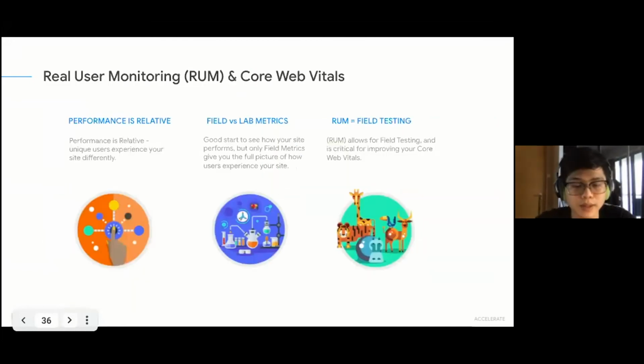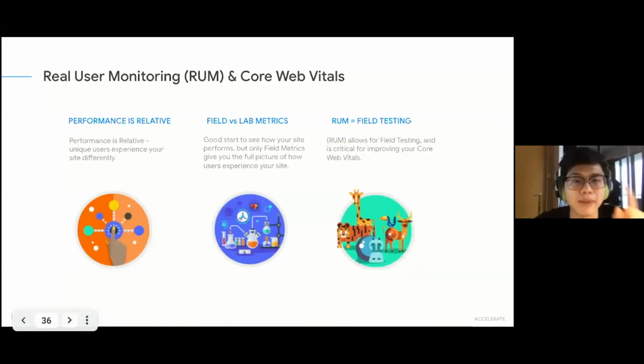So we talked about how we have the Core Vitals metrics and we want to optimize them. Definitely one thing to start with is that we need to know how to measure them. And there's an important concept I feel is often forgotten by people working on Core Vitals: there are two kinds of metrics.